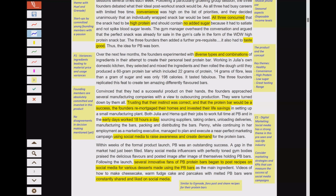And then you've got people almost like marketing for you. Your users are participating and chatting, communicating, liking, sharing, giving more ideas, expanding your recipes in a way by making them into other things like fudge cake. So it's really getting the users on board, and that's all the way through, sewn through this pre-seen, that their involvement is so important to you. So you want to monitor that, and that's one of their critical success factors, that our marketing is good and strong and our online presence is super.